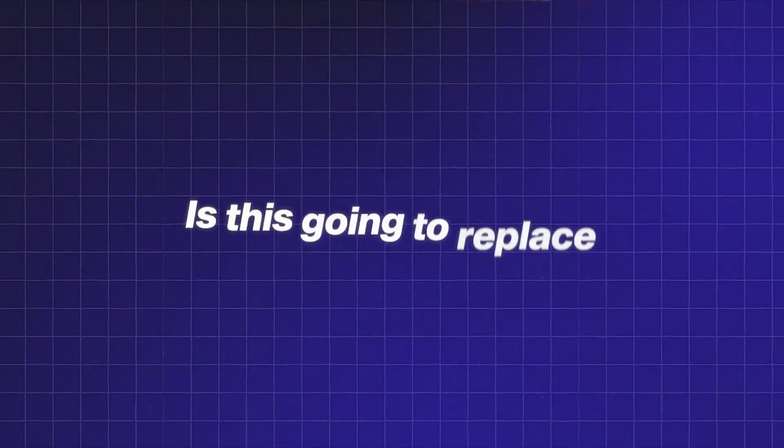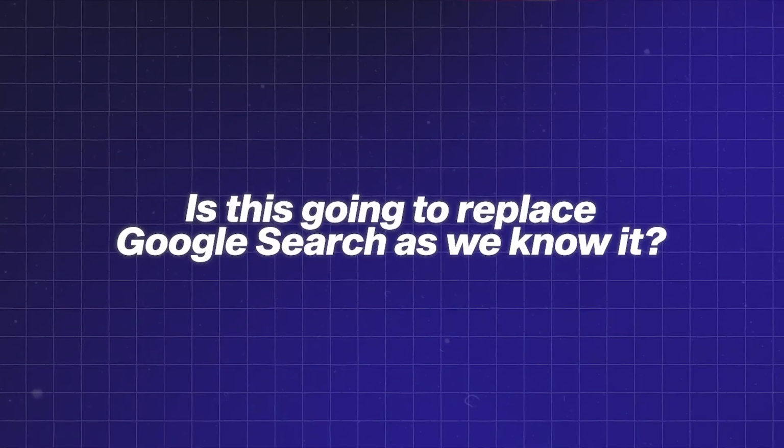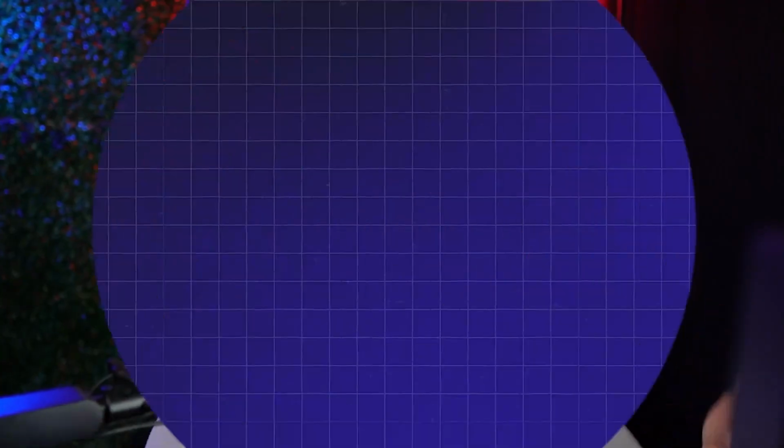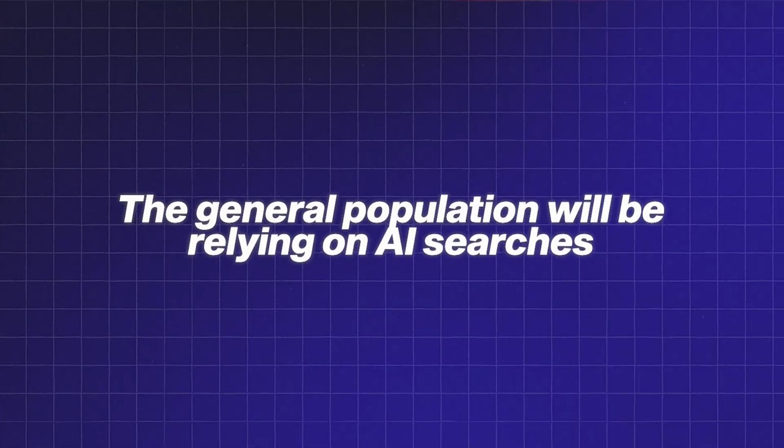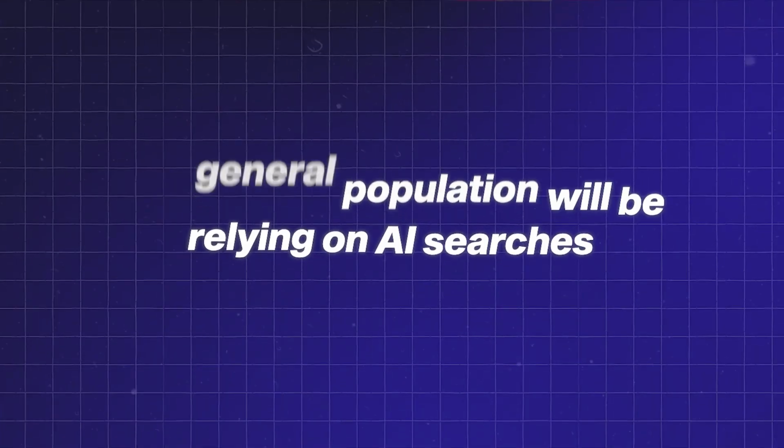And lastly, is this going to replace Google search as we know it? Again, I do think Google search needs to pivot into this more AI-based searching because I've personally been using ChatGPT a lot more. It's a better search experience, especially for things that you're trying to find out information quickly, and continue to ask follow-up questions on the search that you had to elaborate more and get a better understanding faster. So Google is pivoting more towards that, and I expect the general population will be relying on AI and AI searches a lot more than traditional Google searches, as it's a better user experience.